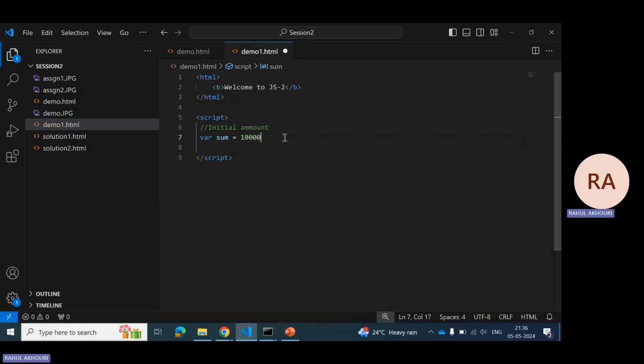तो मैंने क्या किया यहाँ पर, इनिशियल अमाउंट दे दिया कि इनिशियल अमाउंट कितना है, 10,000. उसके लिए मैंने क्या किया, again I will repeat, I have declared a variable. वेरिएबल का नाम क्या है? सम, SUM. You can give ABC also, you can give A also, you can give A1 also. I'm not going into syntax today because today we'll focus on the logical part कि हमें प्रॉब्लम सॉल्व करना है कि मनी डबल हो रहा है, how do I write a program, right?